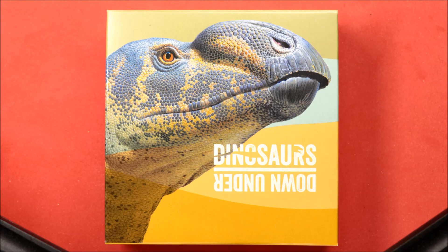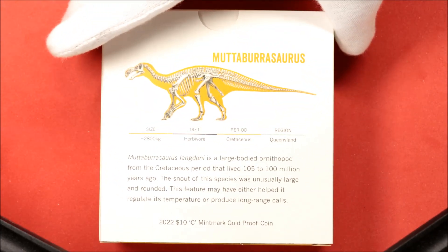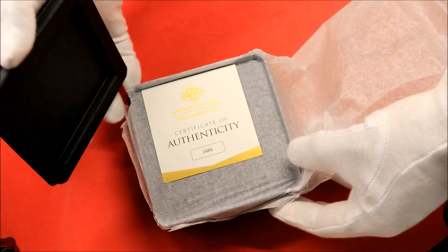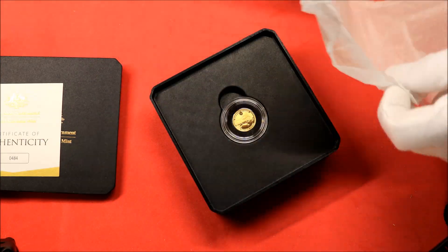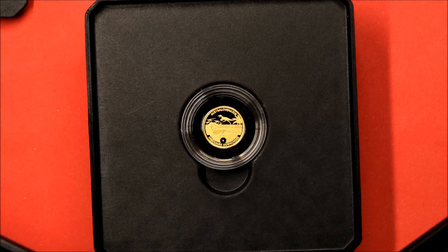So that's the box for the $10 C-Mint Mark proof coin — one tenth of an ounce. The box looks really good with some nice colors: earthy tones with a blue accent. There's the write-up on the back. I'll open that up. Number 484 from 2,000. Wow, does that look good? Yeah, that looks pretty good from this distance. I'm going to do this up real nice and close.